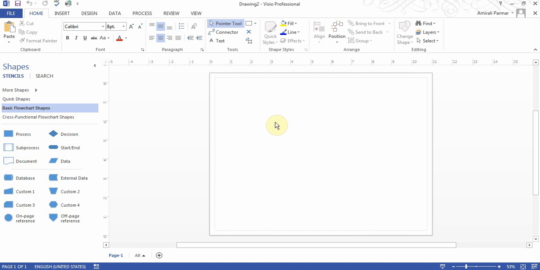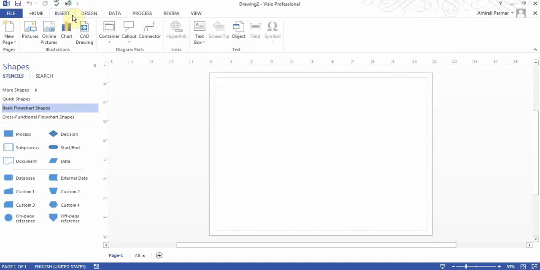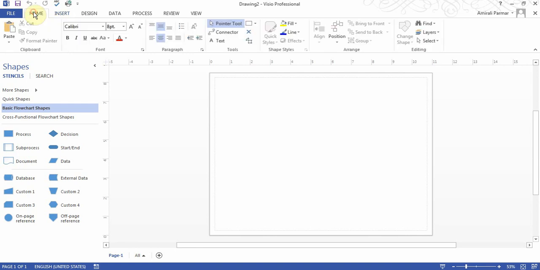So this is what Visio looks like. You have the usual look of what they've started having in 2007 onwards with ribbons. So these are the tabs, and they are collectively known as the ribbon system. And if you ever double click on any of the tabs, you'll find that the ribbons will go into hiding. And if you wanted to see it all the time, just make sure you double click it because you would like to see your ribbons all the time.